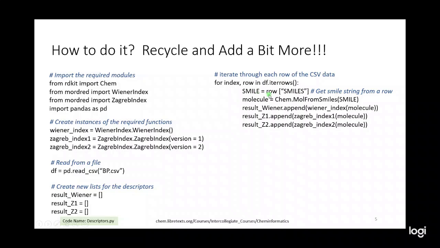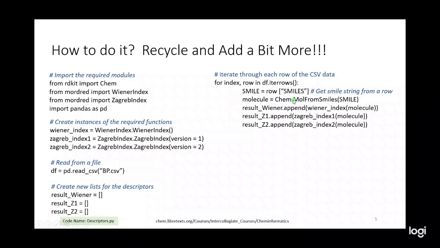Here we extract the SMILES strings from the current row by selecting the value in the smiles column. Notice how we access the column value using square brackets and the column name within quotation marks. And here the column name is smiles.